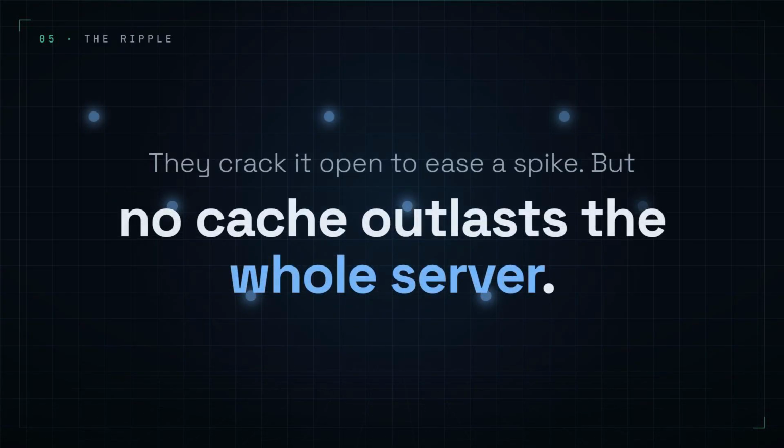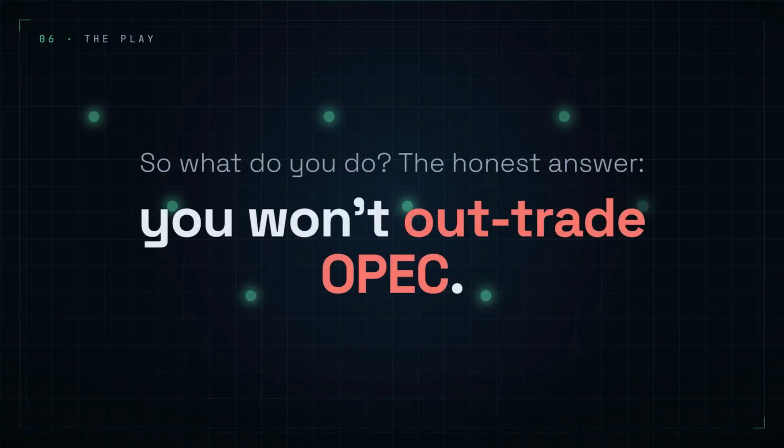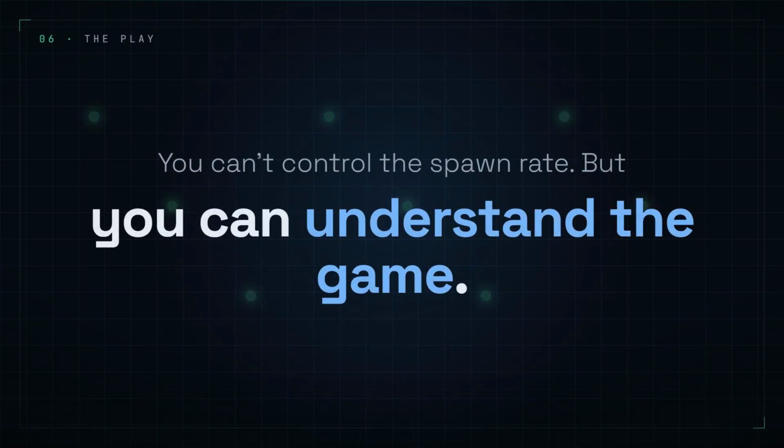So what do you actually do with all of this? Here is the honest answer. You are not going to outtrade OPEC. You cannot control the spawn rate and you cannot stop the whipsaw. But you can understand the game, and that alone puts you ahead of almost everyone. When you see oil spiking, you now know what is coming next. Higher prices rippling outward over the following months, pressure on your budget, and pressure on the whole economy. When you see it crashing, you often know relief is on the way.